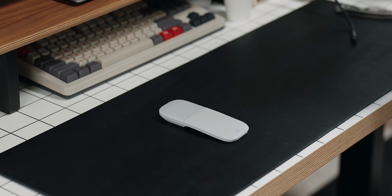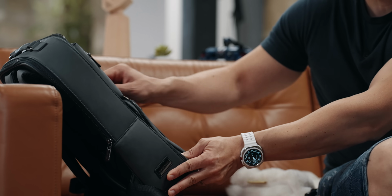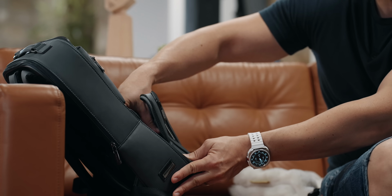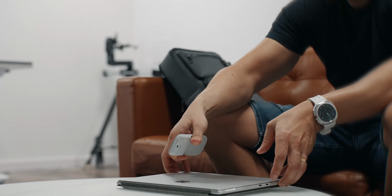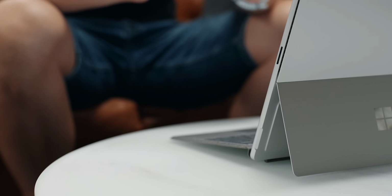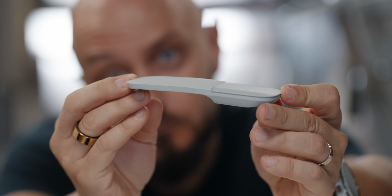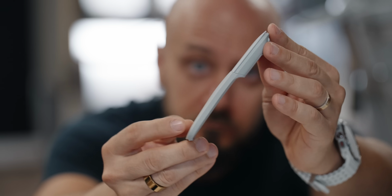This is perhaps the only mouse in the world that stays completely flat when inactive, making it super easy and inconspicuous to carry as an EDC mouse. Perhaps I wouldn't have purchased it if it wasn't for the Surface Pro, which has become my favorite 2-in-1 recently. It is something that I've been admiring from a distance since 2019, wanting to try it in person.